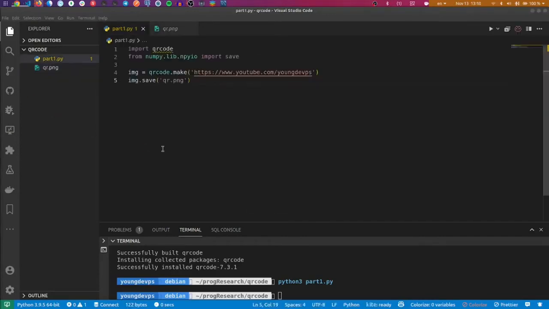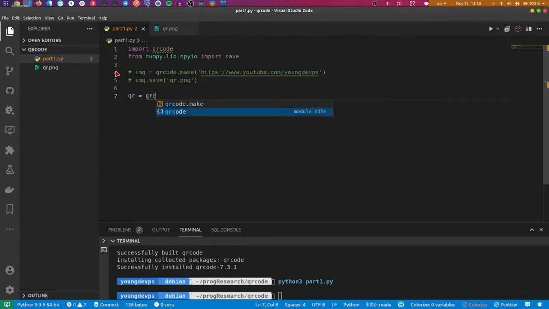So now that you know how to generate a QR code with Python, we can go far with this by doing a QR code that is very personalized to your colors, something like this. And to do this, we are going to comment what we have done, and now I create a new variable, an object from QR code that will contain almost all configuration of QR code like we want.